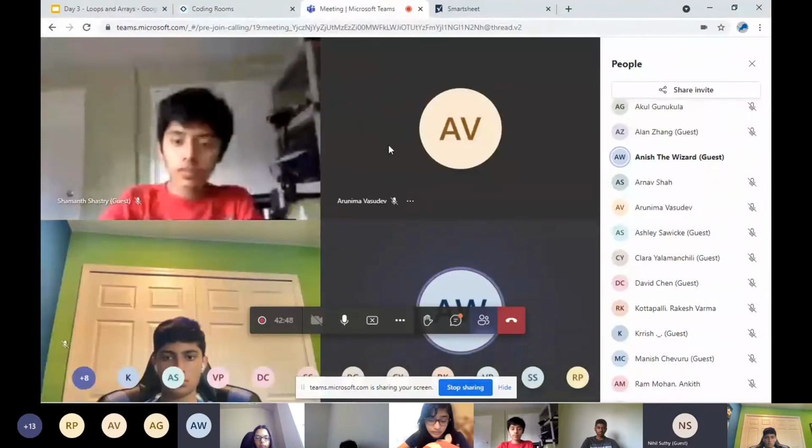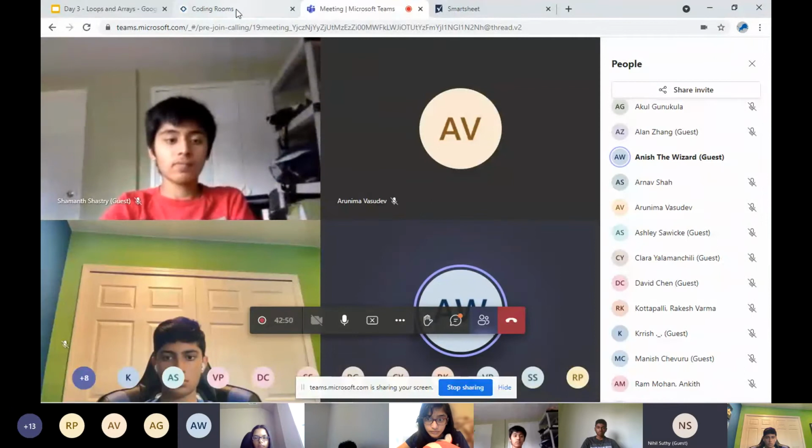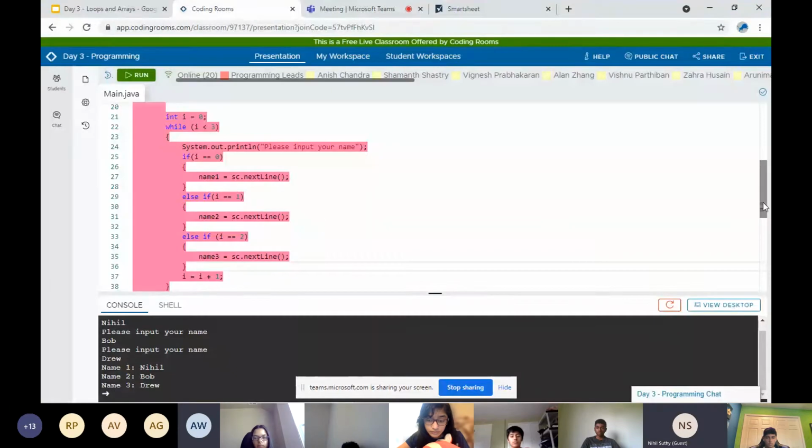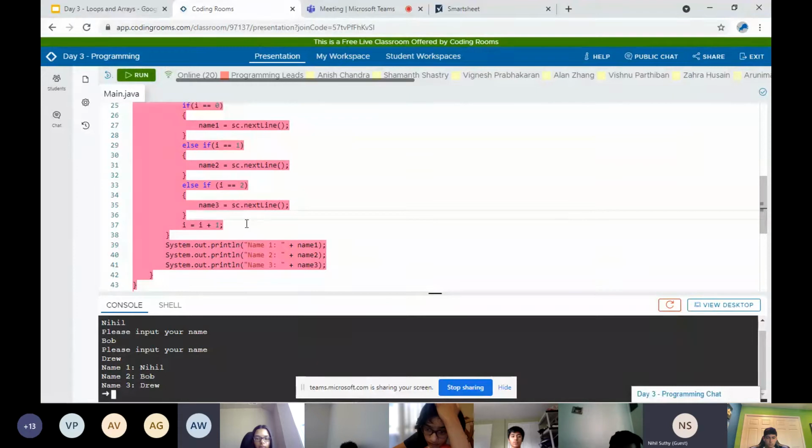All right, cool. And then another thing I wanted to quickly do is, go to line 37. You want to show them the better way of doing that, the simpler way? Oh yeah. So one way is instead of doing i is equal to i plus 1, what you can do is just do something which we call an increment. So you can just do i plus plus, and that's the same thing as writing out i is equal to i plus 1.